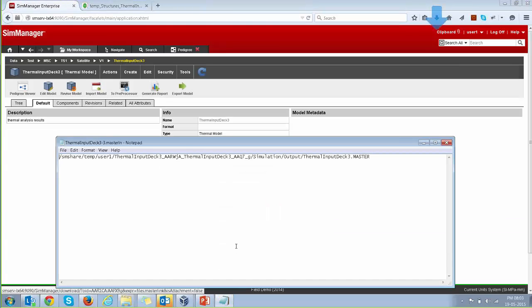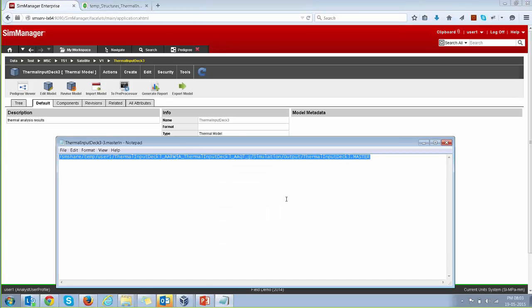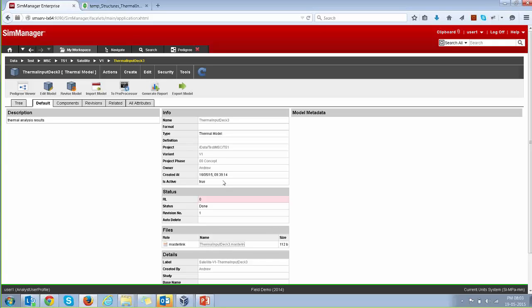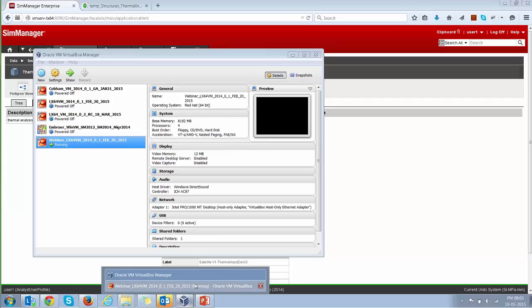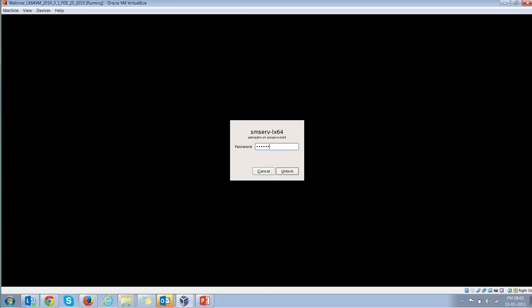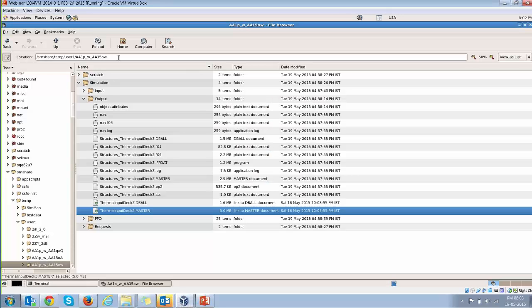So for example, here I have a file which holds the path to the master file on your cluster. And when SimManager runs the dependent structural simulation, let me open the structural simulation working directory.